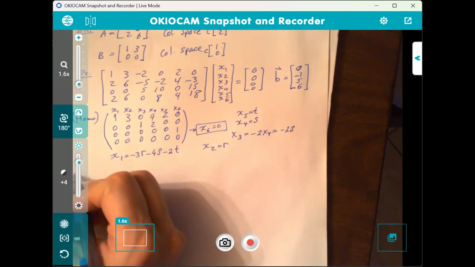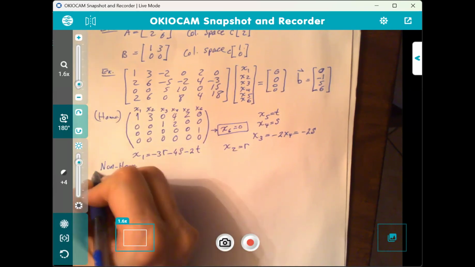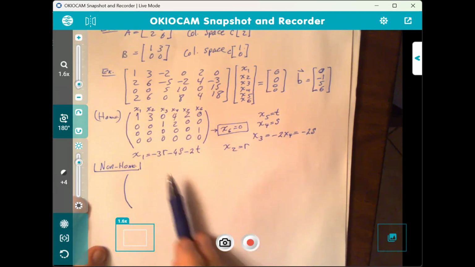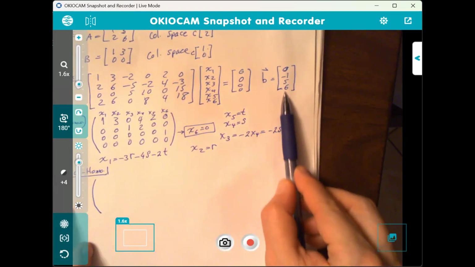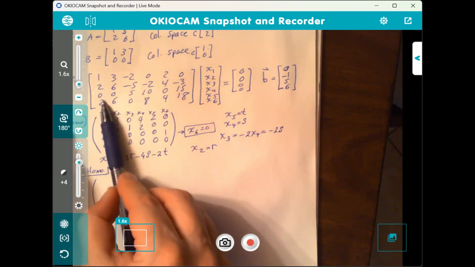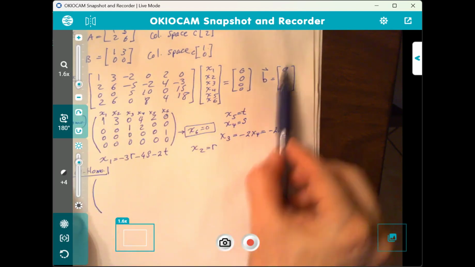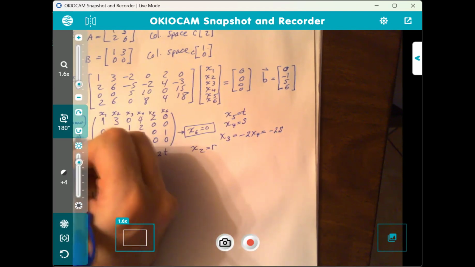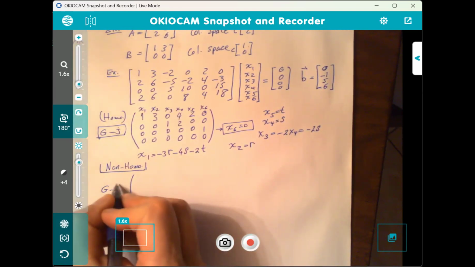Now, for the non-homogeneous system, let's look at the non-homogeneous system. When I did Gauss-Jordan on that one, remember, non-homogeneous was this one. You have these 6 columns, and then now you have a 7th column, this one. So if you do this in Symbolab, you actually have to do a 4 by 7 matrix. 4 rows, 7 columns. And this time, you put 0, -1, 5, 6 there. So here's what I got for the non-homogeneous system. And this was again Gauss-Jordan on the first one I did with Symbolab, and this is Gauss-Jordan for the second one.